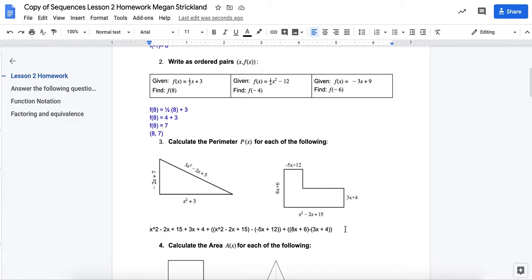So think about your PEMDAS, okay? You're going to want to make sure that you do your parentheses items first, and then you're going to do everything else and combine your like terms, okay? So this is your expression that you're combining. Do the parentheses first, so this first set of parentheses here and the second set of parentheses here. Then go ahead and combine your like terms and simplify from that point, okay?